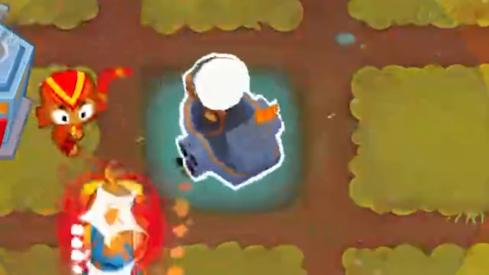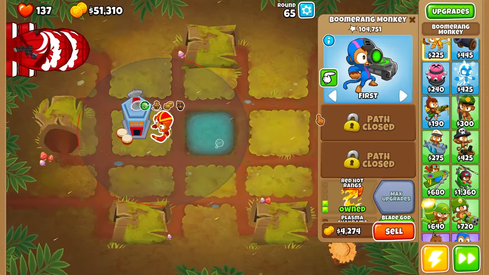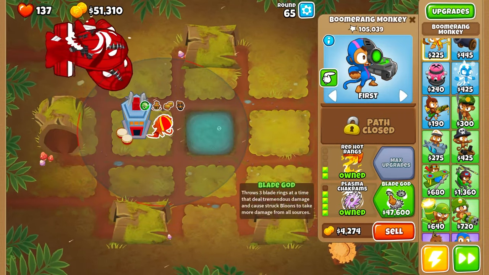Okay. Yeah, this guy kind of shreds, but I just want to get enough money. Okay. All right, now we can sell this guy. Now we are able to get the final upgrade for the fourth path.